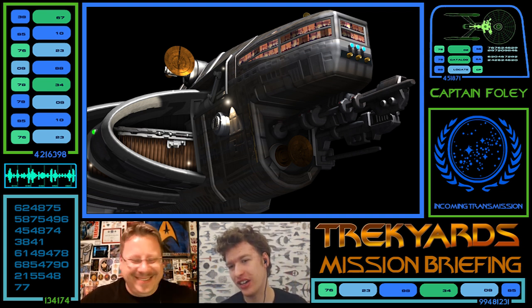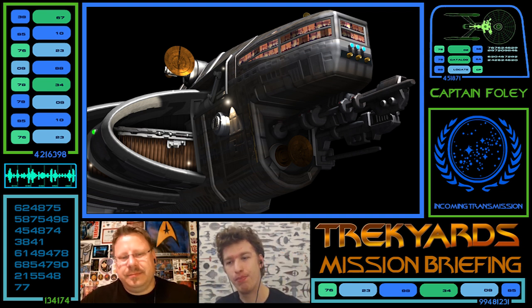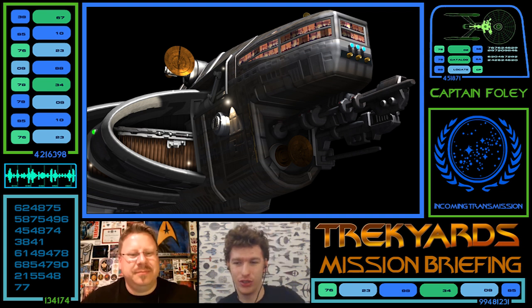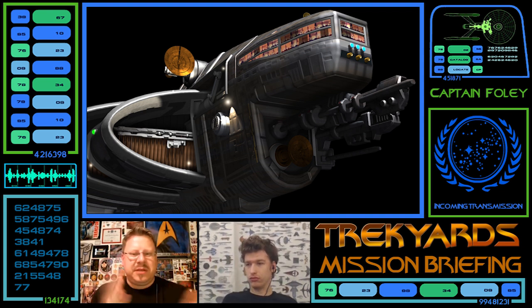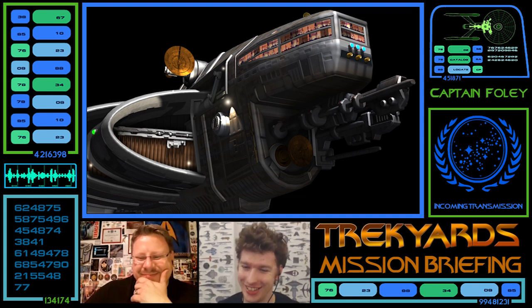One thing I want to point out now. I don't think this is right, but tell me your thoughts. So where I said there was grilling above that, especially in this shot, you can see there are those slits. What do you think about that being a shuttle bay, or maybe a pod bay, where shuttle pods can launch from? Doesn't work for me. No, me either. It's interesting, it does look like they open kind of like a car vent. What purpose that would serve, I don't know. Cool off the ship when it overheats. I don't know.